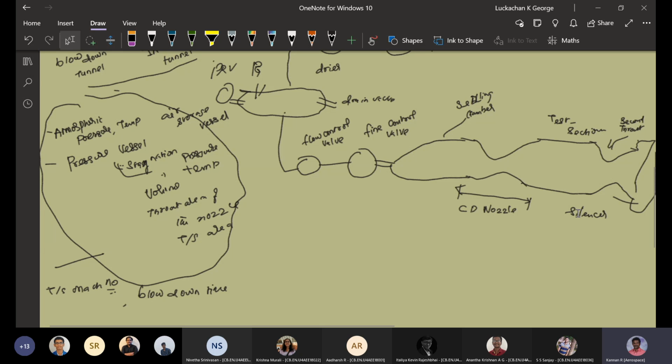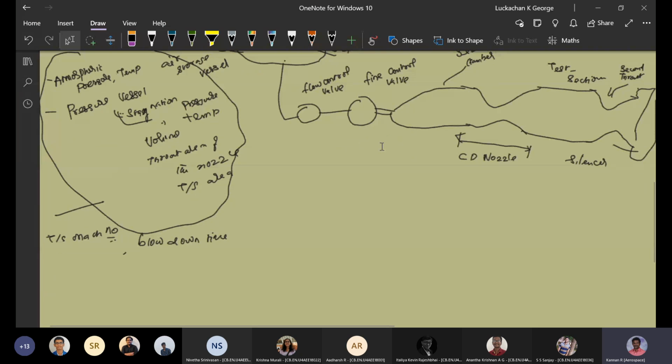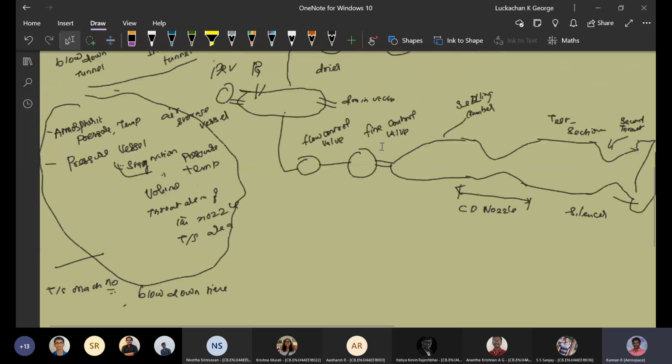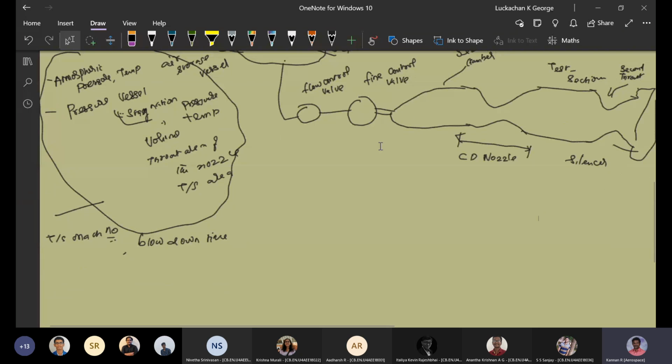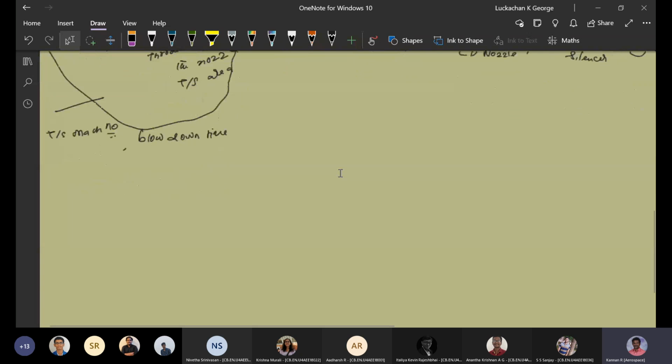Anyway, as part of your propulsion lab, you need to study the flow through nozzle. You need to estimate, for a particular flow condition, how much Mach number you are getting. We can get those things. But in our lab facility, we don't have a Schlieren system, but right now we are going to buy that Schlieren system. Everything we are going to buy. So maybe for your lab, we will be using the Schlieren system.